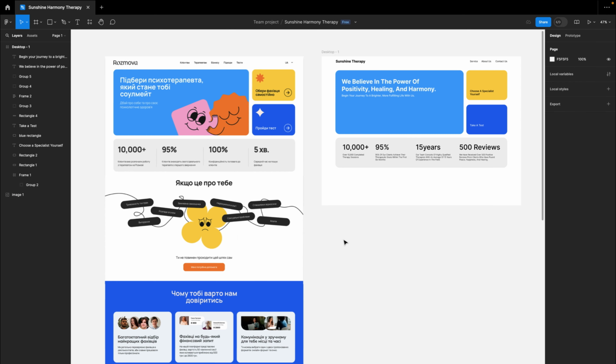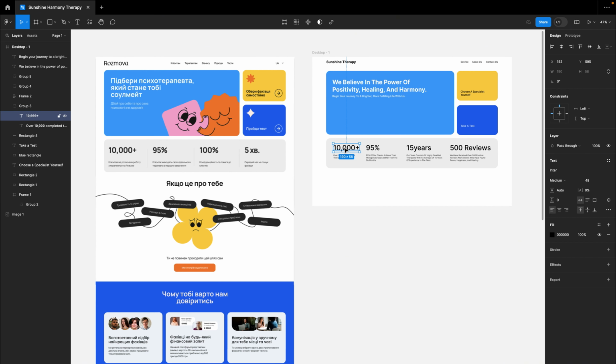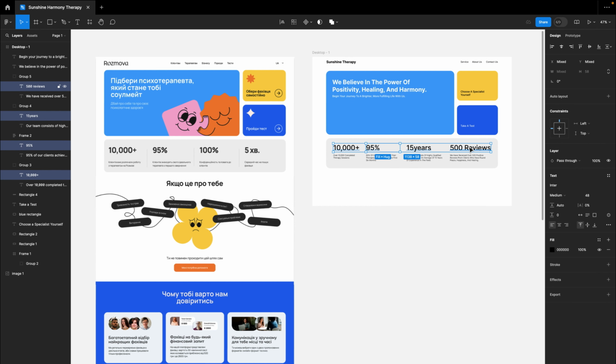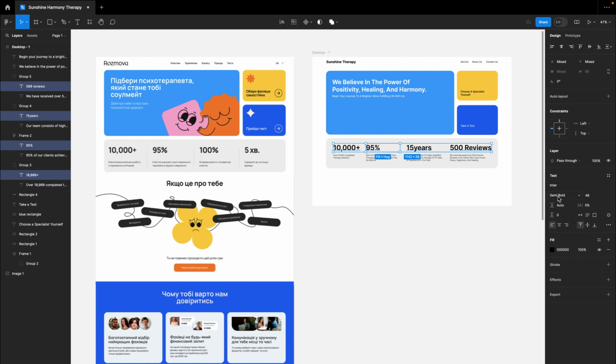Alright guys, so at this point we can go ahead and start drawing our vector and bringing in our shapes and our icon. But first, as you can notice, I need to make this text at the top here a little bold so that it matches what we have. So I'm going to change it to semi-bold or bold.